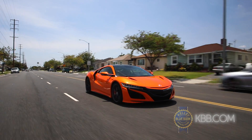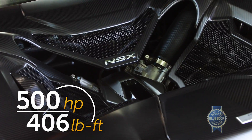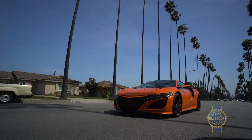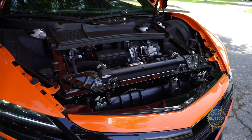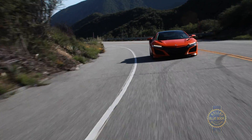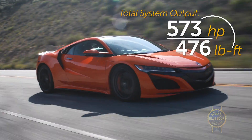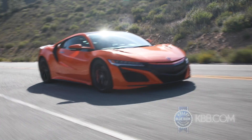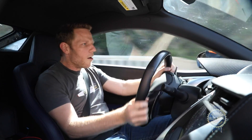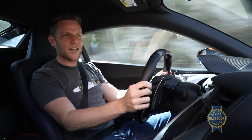As a quick refresher, the NSX is Acura's rendition of a supercar. It's got a 3.5-liter twin-turbo V6 supplemented by an electric motor that drives the rear wheels through a nine-speed dual-clutch transmission. Up front there are two electric motors — one for the left wheel and one for the right. Their power imparts the NSX with a total system output of 573 horsepower and what Acura calls Super Handling All-Wheel Drive. I'll be the judge of what's super handling. Yeah, it's pretty super.